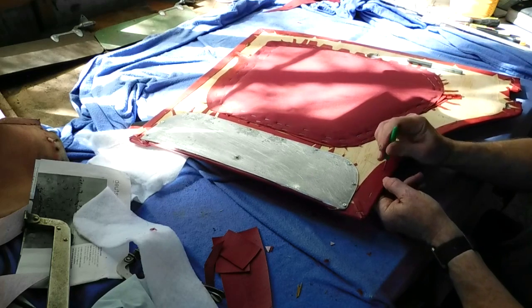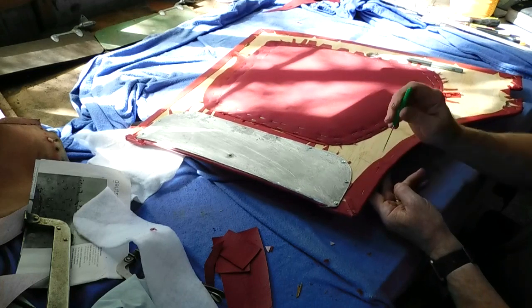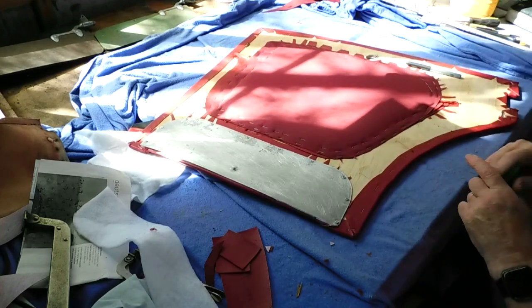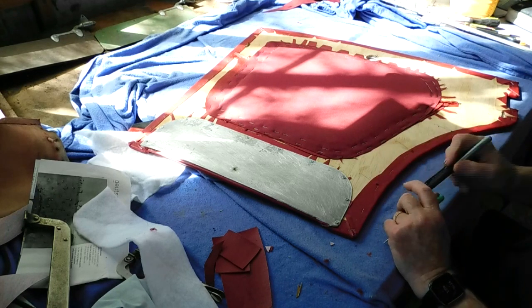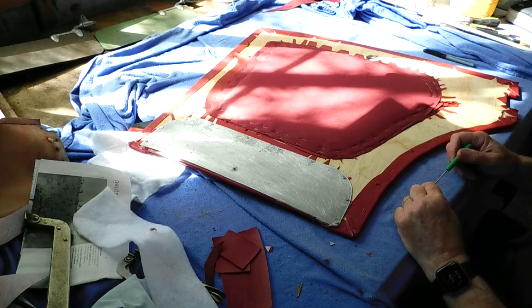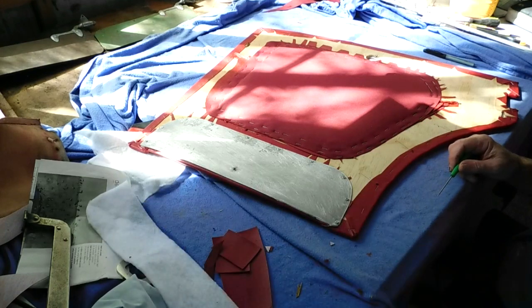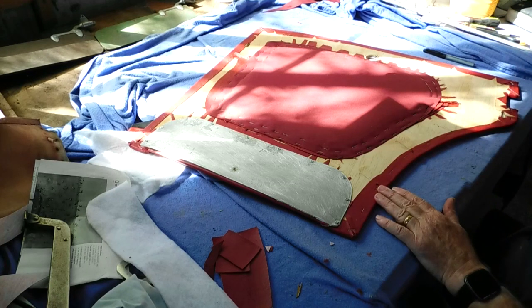The only problem you might have is if you put your finger in the way and jab that right into your finger, you'll certainly know where the hole was. But that's cleaned that hole out. So just a reminder, if you don't, you've got a real problem trying to reproduce a new hole, because as I say, the drill just will not go through the wadding, because it just knots up and causes even more problems. So anyway, I'll just continue marking the last couple of holes.